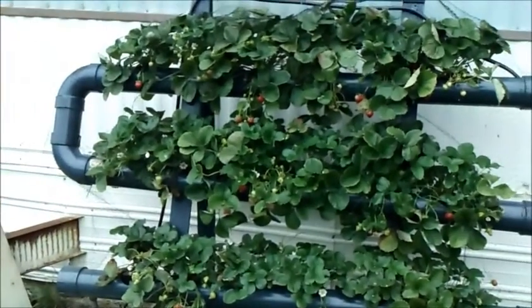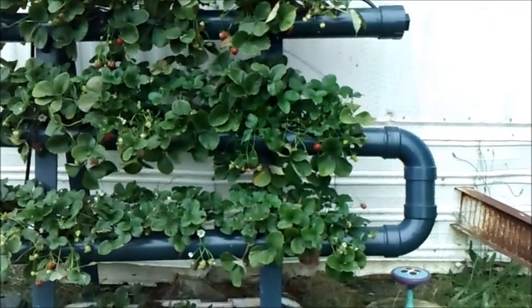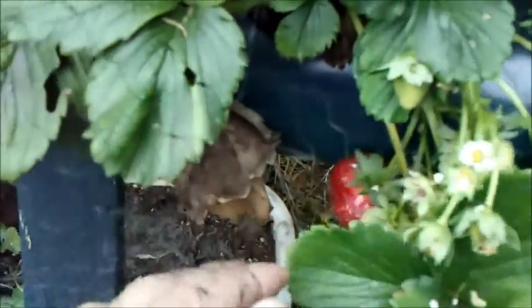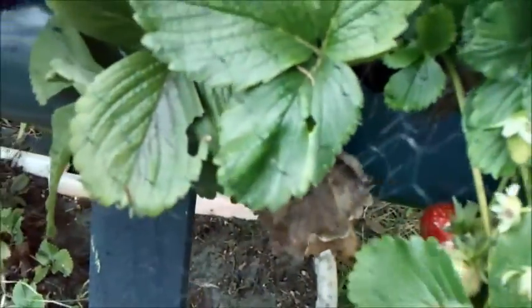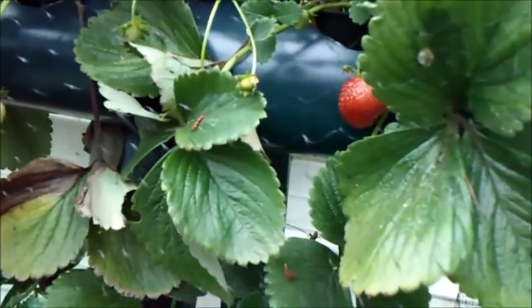September 10th, and this late season harvest has been awesome. The last three or four days I've been getting quite a few strawberries. Most have been on the smaller side, but getting a few big ones — definitely not the size of the beginning of the summer. Let's get picking again.